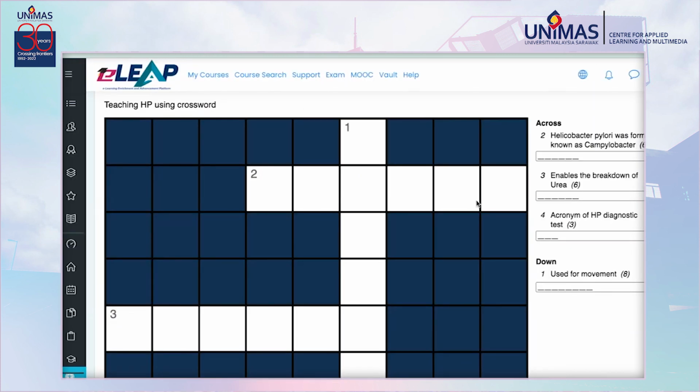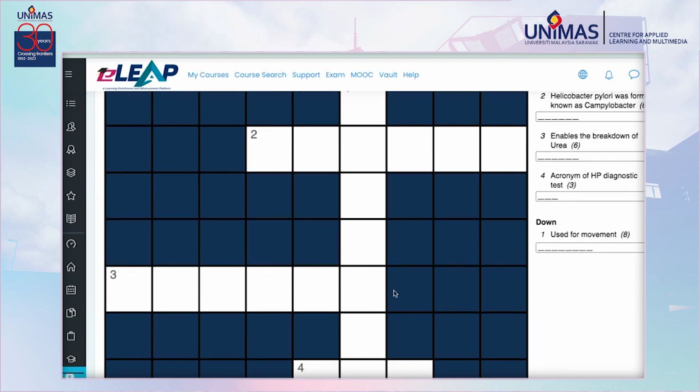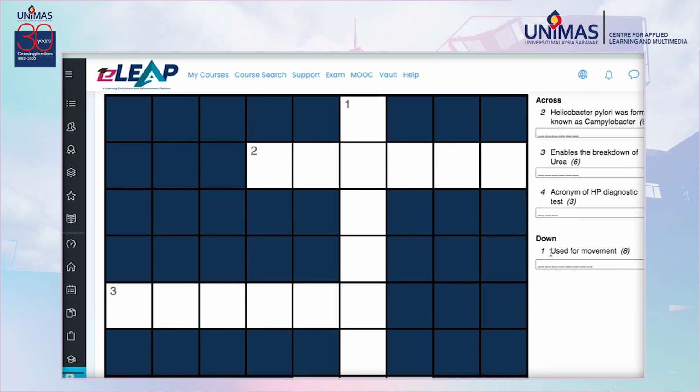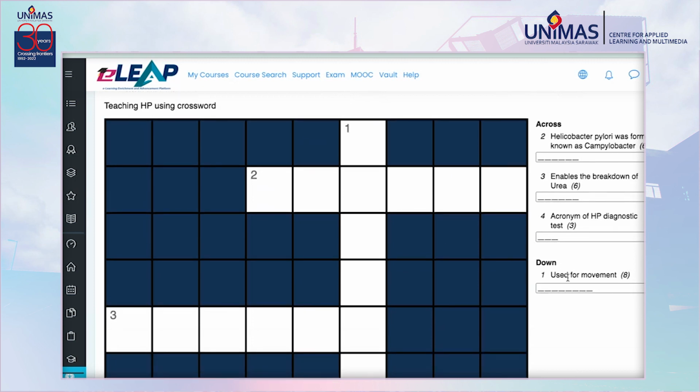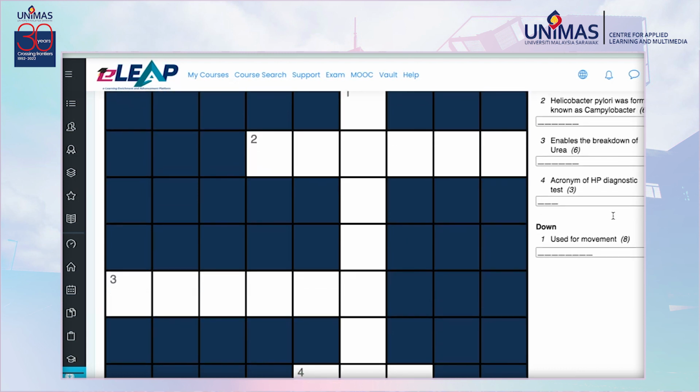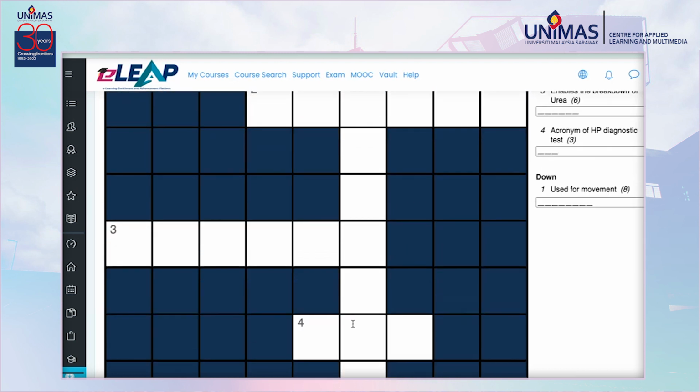Okay, I'm sure all of you have done crossword before. So one down, and then the rest are all across. 2, 3, and 4 are across. Wherever you want to attempt: acronym for HP diagnostics, Helicobacter diagnostic. Flow test. Yes, flow test.